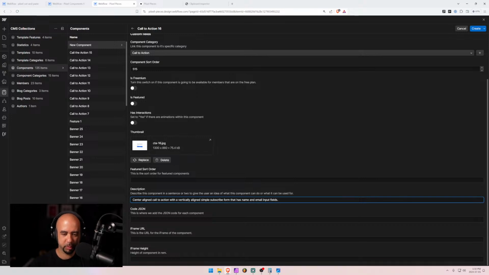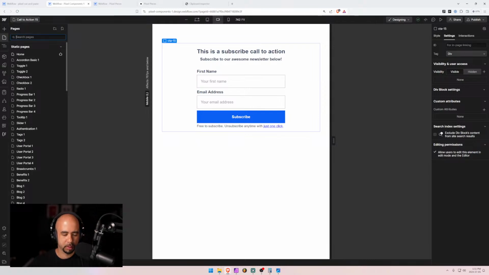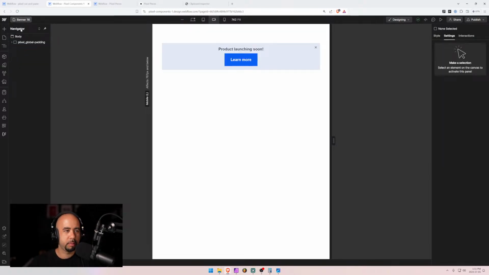And simple subscribe form with an email input field.